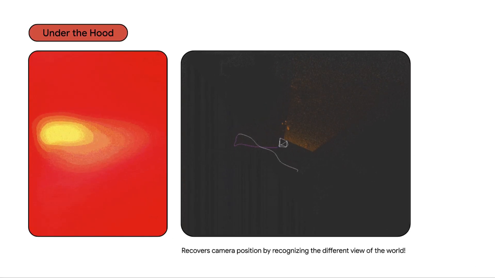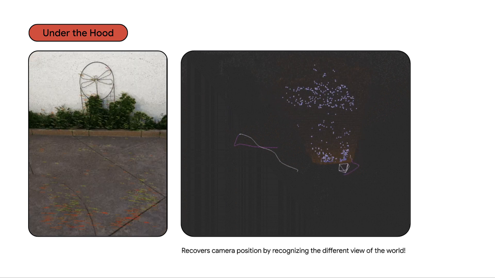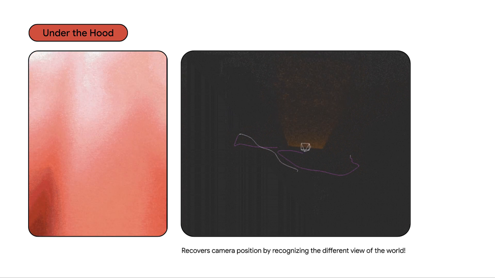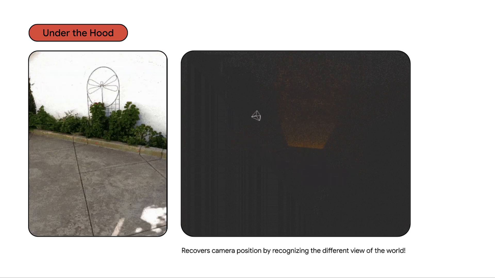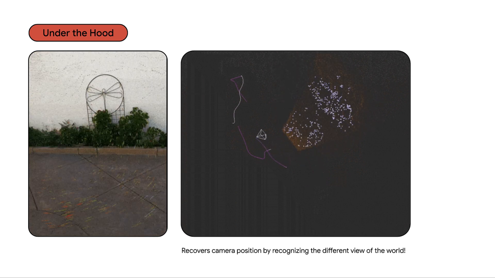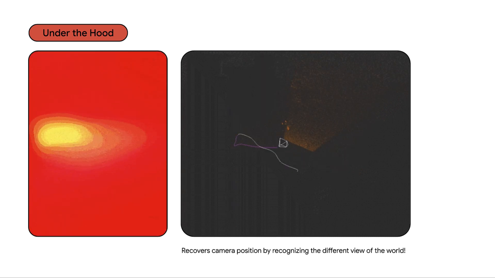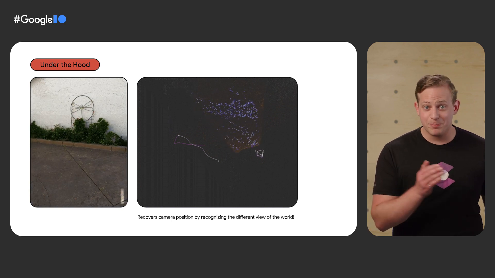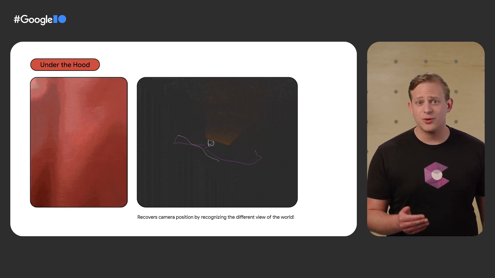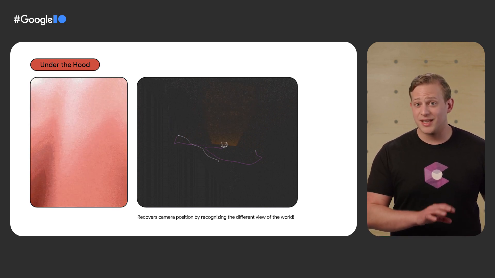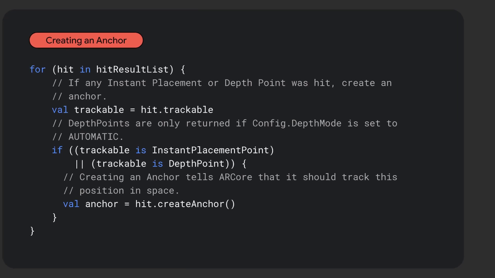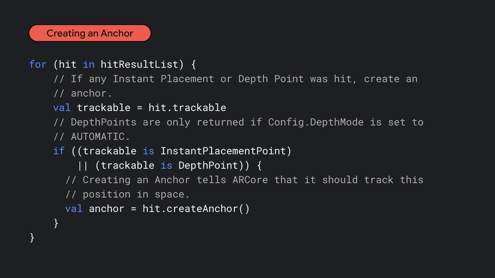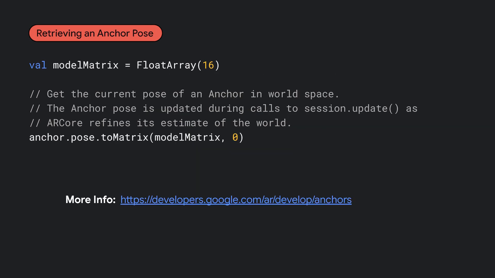If tracking does fail temporarily, anchors let us know where to correctly place your asset once ARCore has recovered. After covering the camera, when I remove my hand, you can see that ARCore recognizes the new perspective of the world and figures out where it is relative to its past motion. It then updates the anchor with that information. ARCore has also used this extra perspective to improve its past estimates of motion. We even pay extra attention to improving the accuracy of world geometry around those anchors. Here we show how to create an anchor after a successful hit test — it's as simple as hit.createAnchor. To get the pose of that anchor for rendering, it has a .pose method.